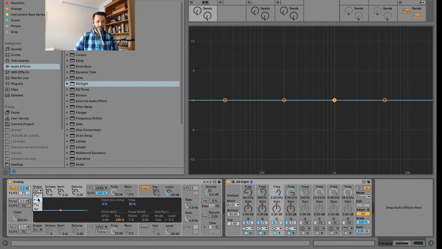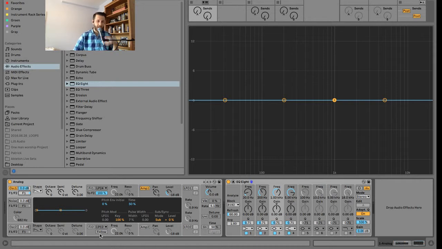Now, we've got some other controls in here. We've got this F1, F2, and what this does is it controls how much of this sound gets sent to filter 1 and how much of it gets sent to filter 2. Now, in this case, we don't have amp 2 on, so if I sent sound to filter 2, it would just go nowhere, right?